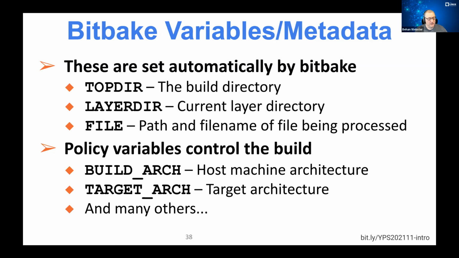What's it called? Build the net OE to build a build directory. It will create a directory inside which there's a temp directory. That top level directory is called topdir, and it's from where you run Bitbake and all those things. There's also a series of layers that are put together as part of your build in your BB layers file. And layerdir will expand to whatever layer your file currently is in. So if you write a recipe and you reference layerdir, it will expand to the full path to the layer that you're currently in, which is very handy.